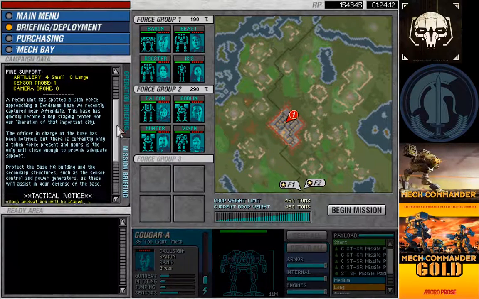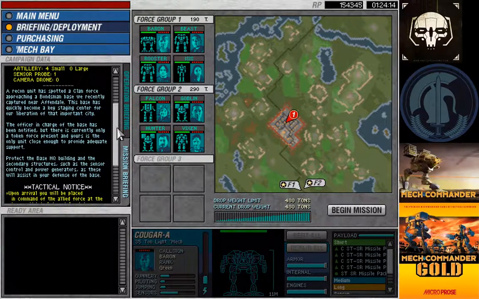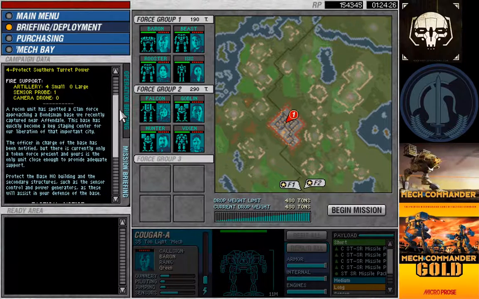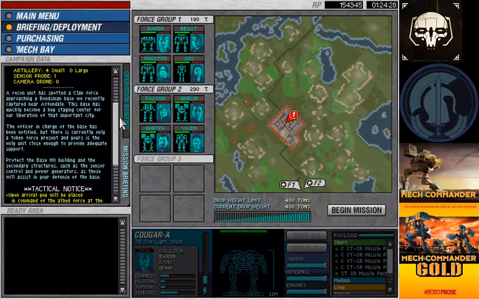Okay. A recon unit has spotted a clan force approaching a bondsman base we recently captured near Affendale. Once again, they're mentioning Affendale, but you'll have to wait until the operation finale, which will be the next mission, to see that. This base has quickly become a key staging center for our liberation of that important city. They're mentioning it again. So I'm guessing that this location is close to Affendale. We were setting it up as a staging point, and now the clanners are trying to wipe it from us.